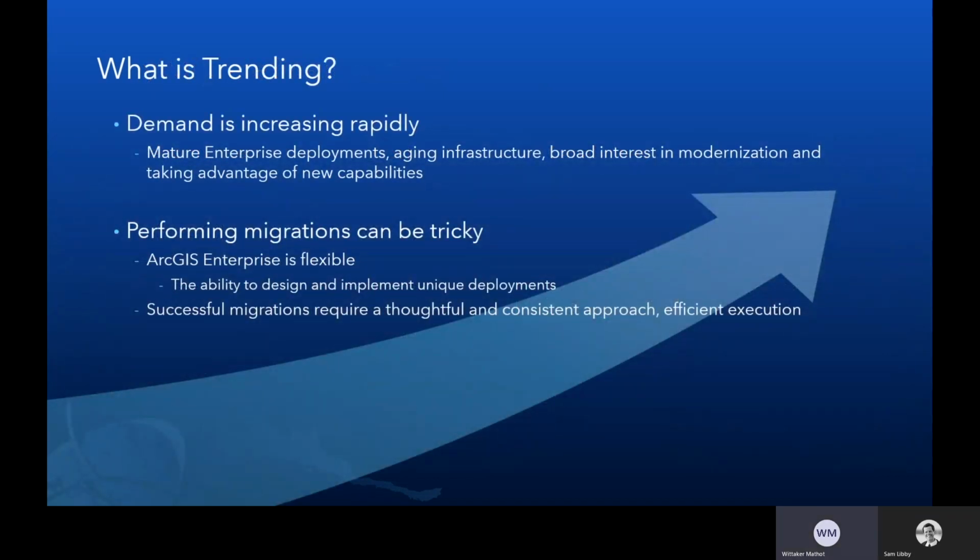We also felt it was important to maybe highlight why we're talking about this today. Migration is not a new topic, but it's definitely one that's trending at the moment. We have some theories as to why. We have seen ArcGIS Enterprise adoption grow significantly over the last several years, and we see many users hitting that inflection point or otherwise wanting to move off of aging infrastructure and onto new infrastructure.